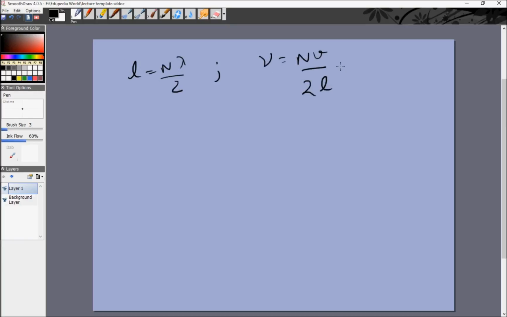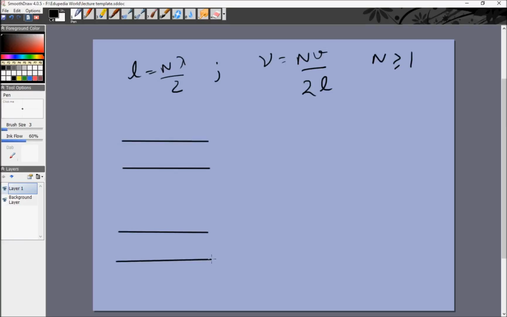Now all the terminology, n is greater than or equal to 1. All the terminology I told you last time is valid here as well. The harmonics and the overtones. So the third harmonic will be 3v by 2L, and the third overtone will be 4v by 2L. If you don't remember that, it was quite important. I suggest you go back to the video on transverse waves and look at that again. What harmonics are and what overtones are. They tend to confuse students sometimes. Right? So let's draw some open organ pipes.